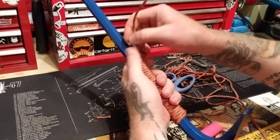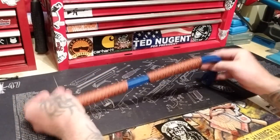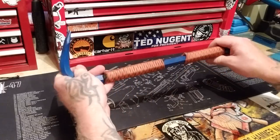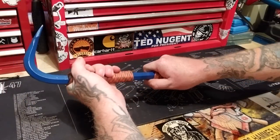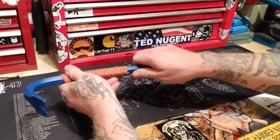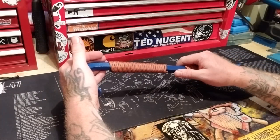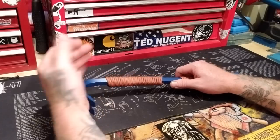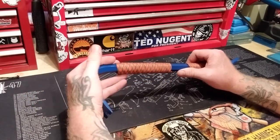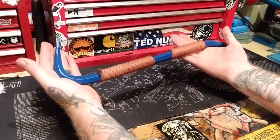Ta-da! Now you've got to do the same thing down here — I'm not going to bore you with that. And there you have it, looking pretty cool. You have a much better chance of hitting something and not damaging your hand. You wouldn't even have to have gloves at this point. I like the divider because it gives you a hand stop — you kind of know where you're going to be when you're swinging. That's where you want to be: all your kinetic energy is up here. It's kind of like a golf club. A golf club has a little bit more effective kinetic energy than a ball bat — same with the crowbar. If you grab down here at the end and you're hitting right here, you're going to have a lot better chance of taking something down with that.